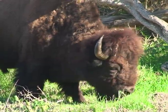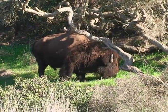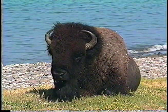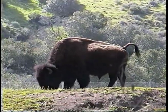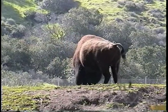Bison were brought to Catalina by man in 1924 for the making of a movie. Those original animals were left on the island. Additional bison were brought over later to enhance the breeding capabilities of the herd. These animals roam freely over Catalina and have become an island tourist attraction. At certain times of the year, male bison challenge each other with roaring noises.